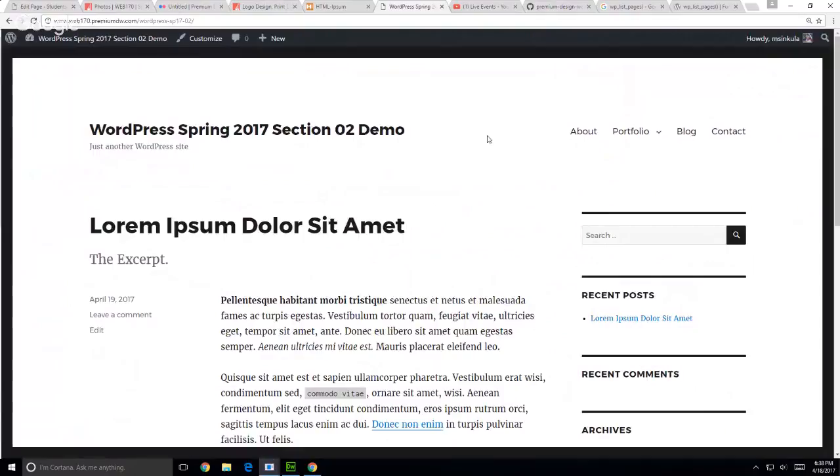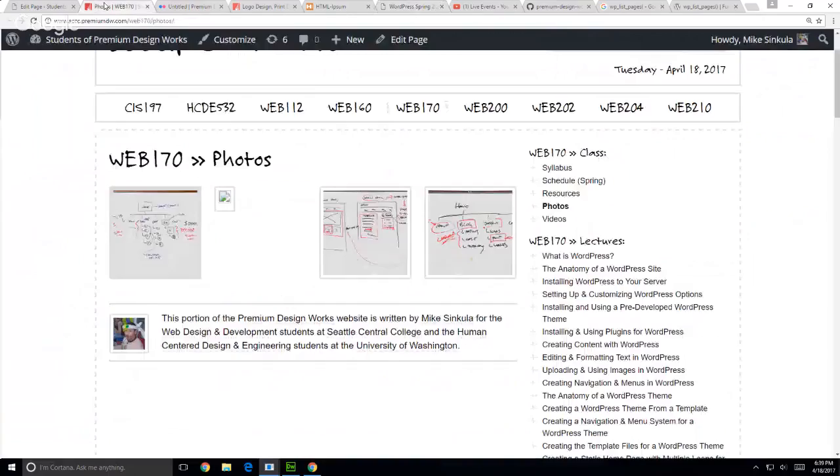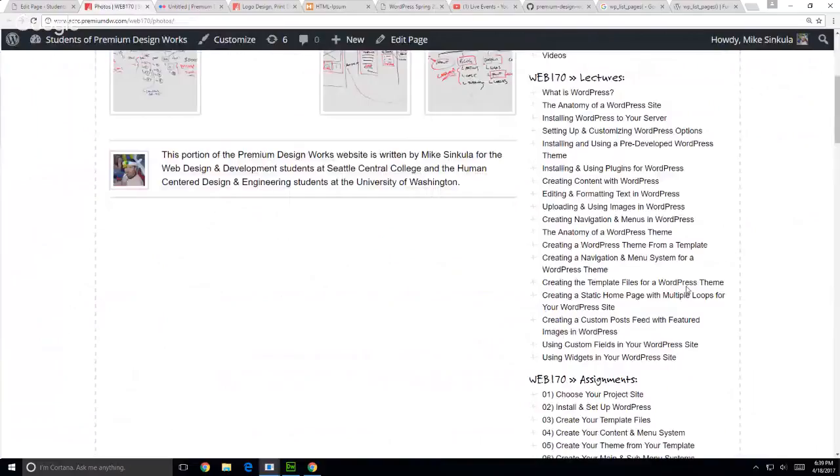But that's basically postings, pages, and a menu system, right? And we'll talk about images on Thursday and add a hotlink in our text and have some lab time on Thursday. But so, the jazz hands. Deliverable of our content then is a page for every page that we intend.